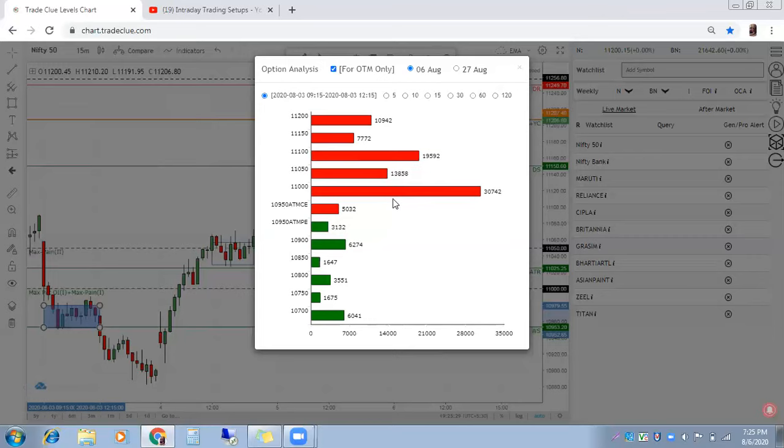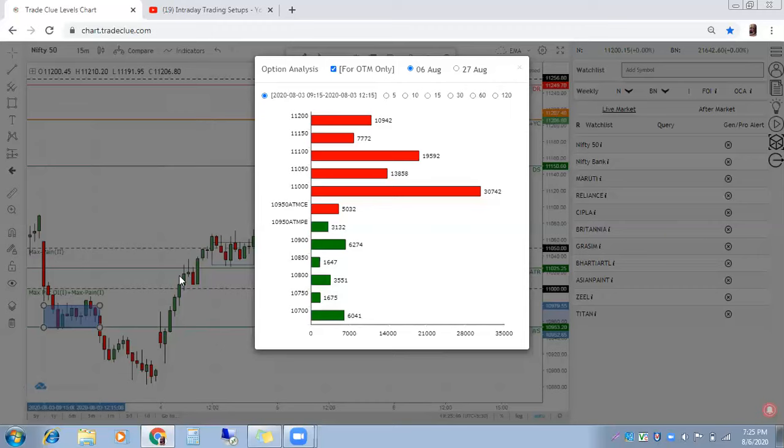So we can say so many contracts have been added in this time zone. Now, this is your selected time zone, but what I do over here, everyone can select their own time zones. But the agenda is, whenever you're trying to take a trade, always see 60 minute, 30 minute, 15 minute. Now let me tell you what I mean by 60, 30 and 15.